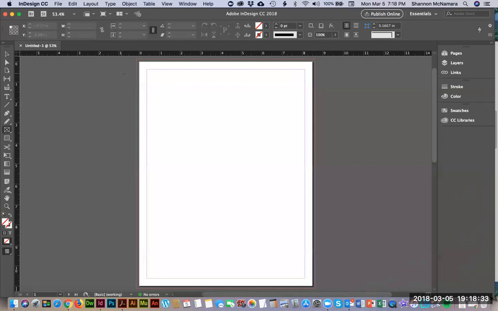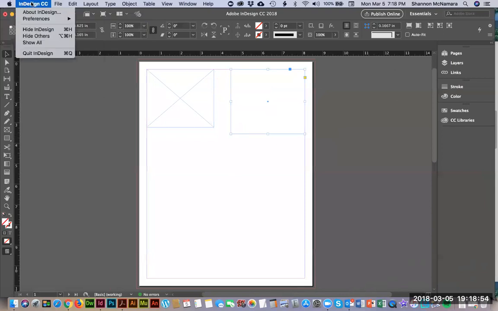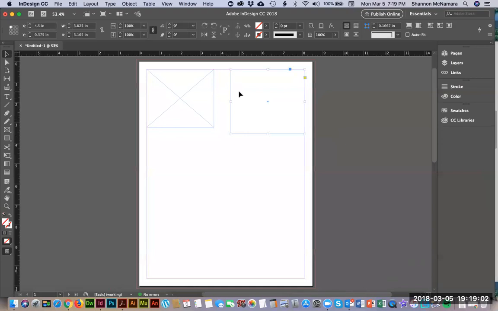So this one has no black outline. This one, oh, I changed my default. This is supposed to default to have a black outline, and at some point I believe I changed that. Let me see. In my tools. I don't even remember how I did it. It was driving me nuts that it happened. But it might have even been InDesign that changed it in the last upgrade, finally, from people complaining.